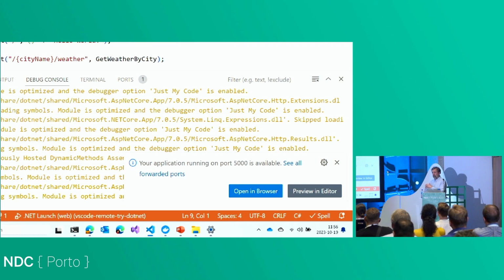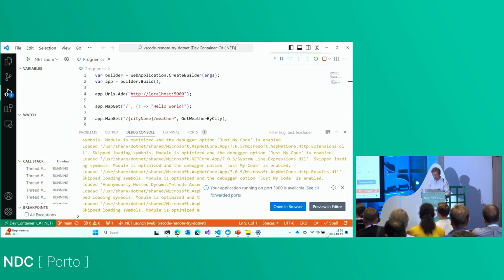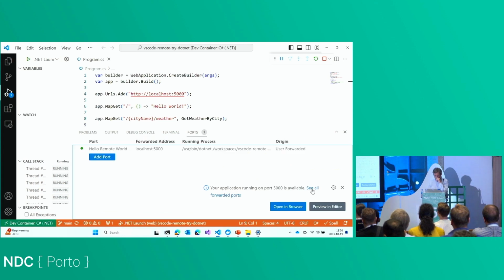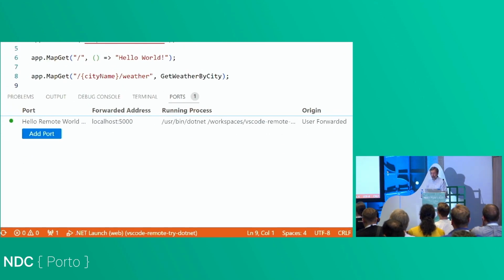VS Code understands that my application is running on port 5000, and you can also see this in the port mappings here. So this is done automatically for you, but you can decide which ports you need to expose from your container to the outside world, which is again my local machine so far. Maybe you want to run multiple things on different ports, then you can forward them outside here.